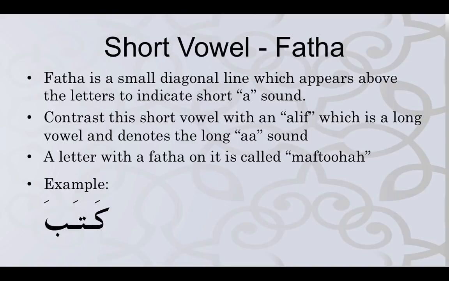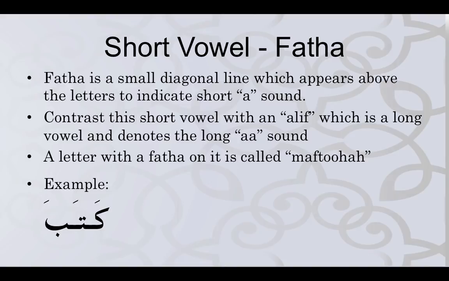And we have to contrast this short vowel with the long vowel alif. That long vowel alif denotes the double A sound. So I'll give you some examples of the differentiation between the short vowel and long vowels later. And there will be an entire separate lesson for the long vowels, the alif, the ya, and the wa. That'll be upcoming.